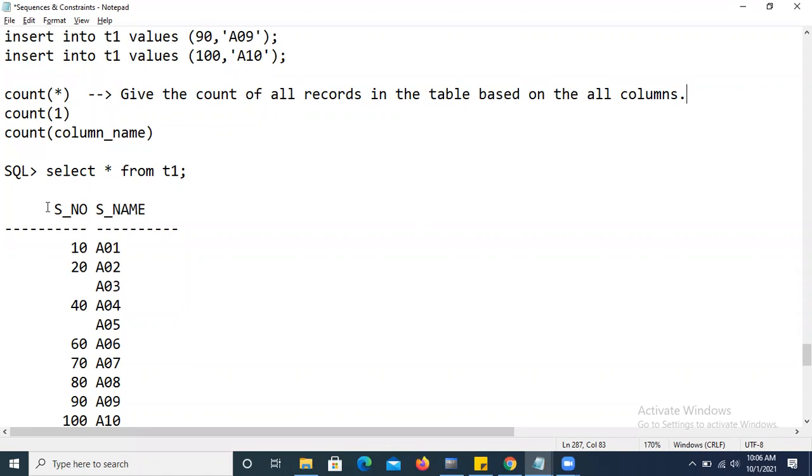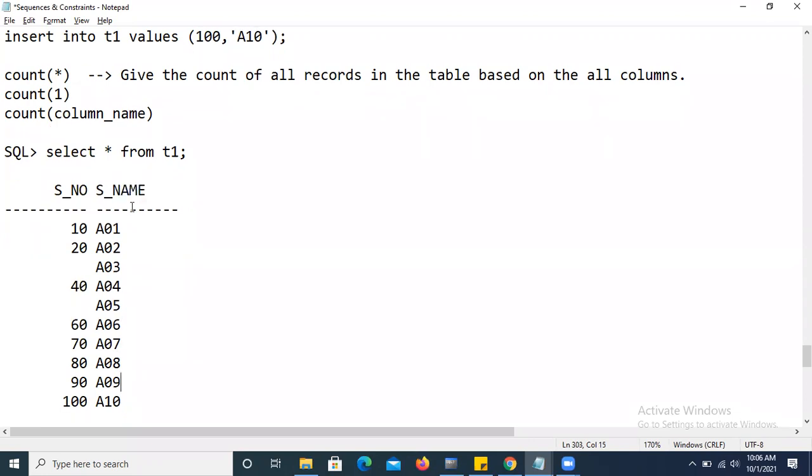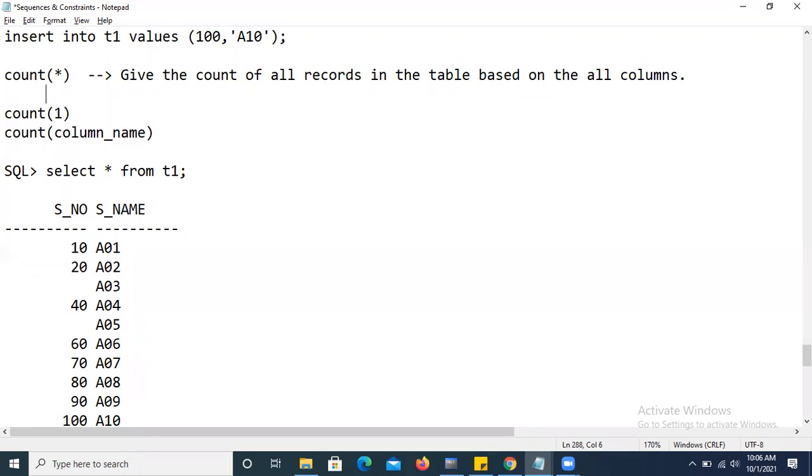All columns means if the table contains 100 columns, it will check all 100 columns and give the result. And second point is, it will calculate the null values also.